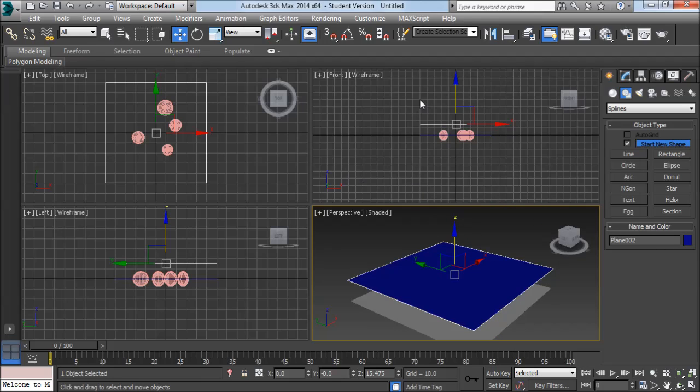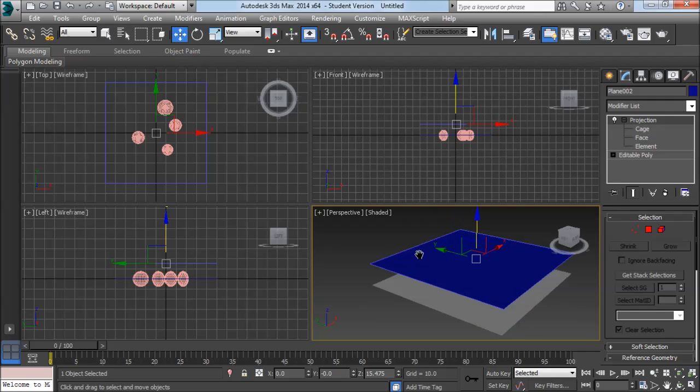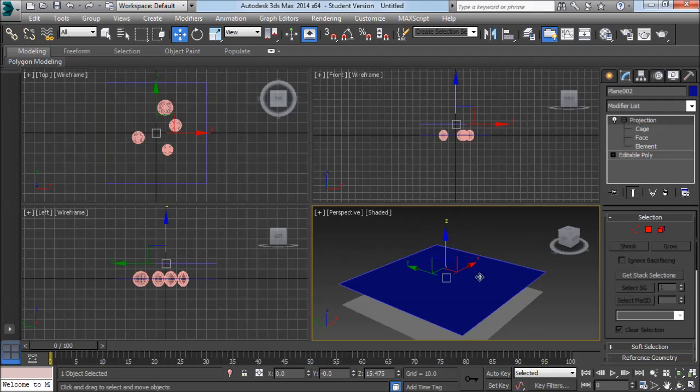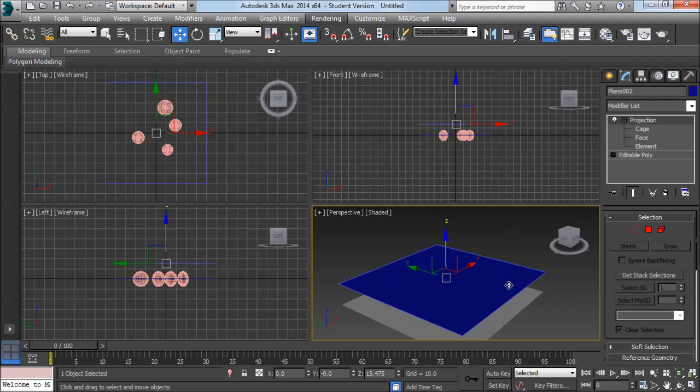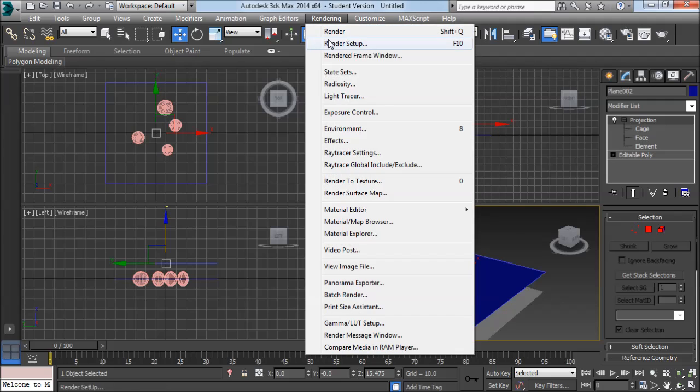If you're not following any of this, it probably just means you haven't gotten up to this assessment yet, and that's okay. Just bookmark this maybe for later when you first start baking normal maps. So this is my low poly. It's got the projection modifier, all that on.